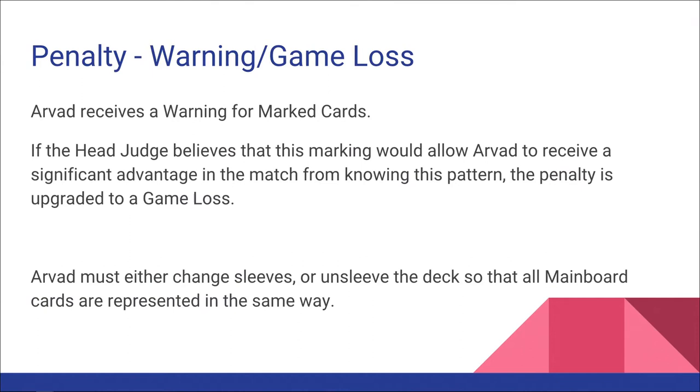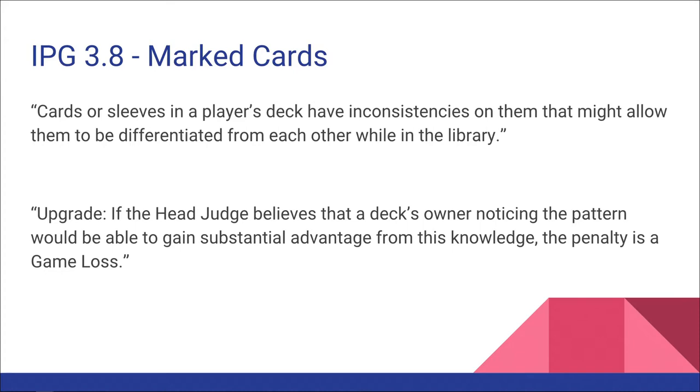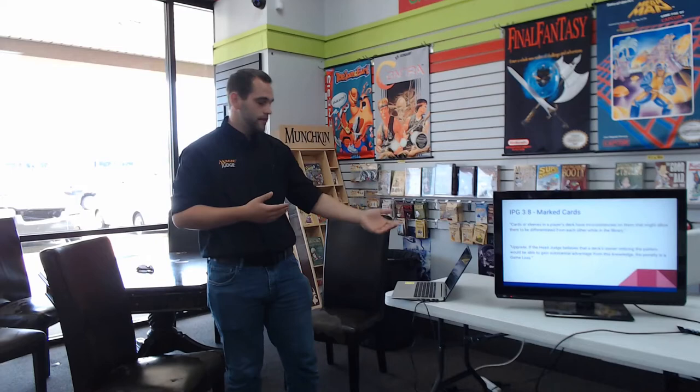Negated, but that's a conversation for a different game. The reasoning was that because the first set of sleeves were so different, there was no reasonable way that an opponent would not be able to see them. Which I don't personally agree with, as you can tell by the fact that I was overturned. But that's why we have the upgrade path there, if a head judge believes that the deck's owner notices it. I was not the head judge. My ruling there, at an SCG Open, seemingly had the ability to do so. So we said that this was going to be our upgrade and you're overturned. I thought that was fantastic.